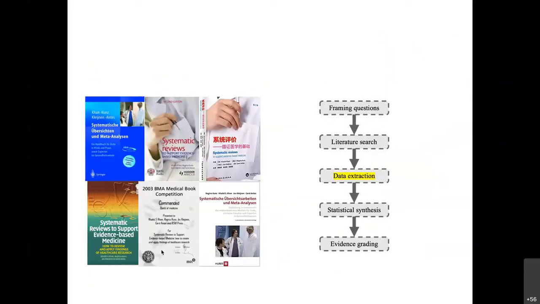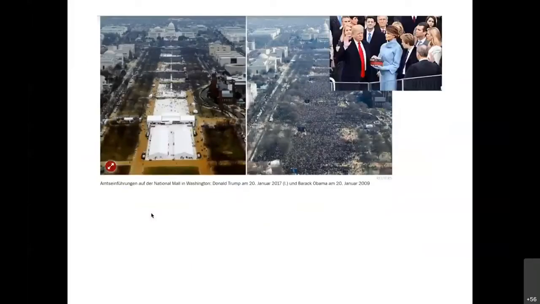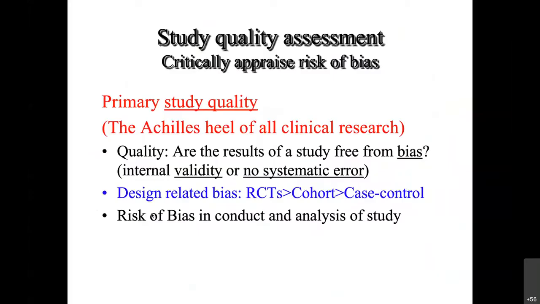This takes us to the next step in data extraction. The best way to do data extraction is to do it in duplicate. You should use statistics to see if two people extracting data from a paper come up with the same result. You can also report the characteristics of studies in study characteristics tables. Then you need to report the quality of the study. There are errors of all different kinds in published papers, and as a systematic reviewer, your role is to pick up those errors.